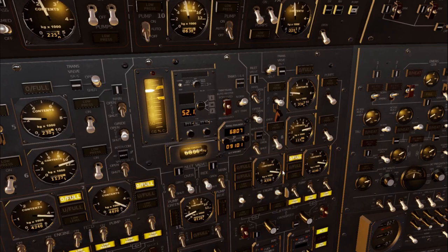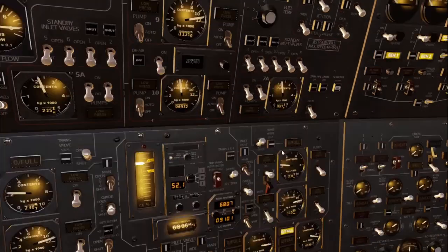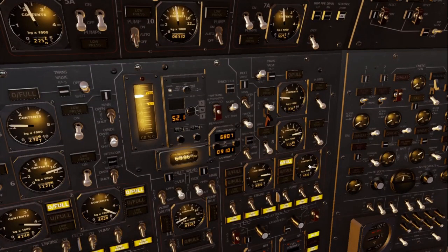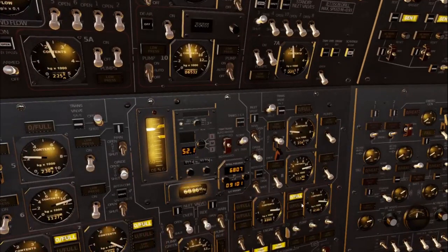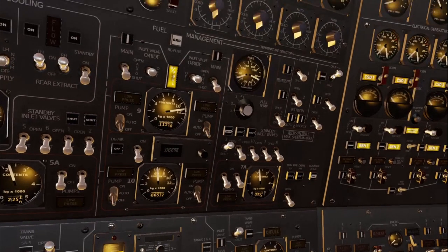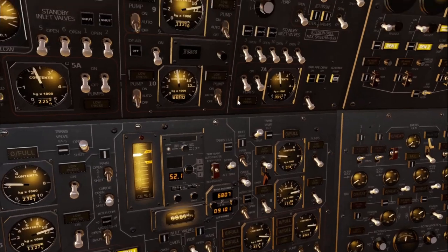Let's leave it until 4. And we'll stop it. It's stopped. So we will close it. Alright, that's all. And if you want to shift fuel from here to here, use all these pumps, open number 3 as input, and this is output. It's number 4. You can see it's changing from here to here, and switch it again. Good, so it's working in 358 only. So this is for abnormal procedures when we need to level the fuel in the empty tanks.